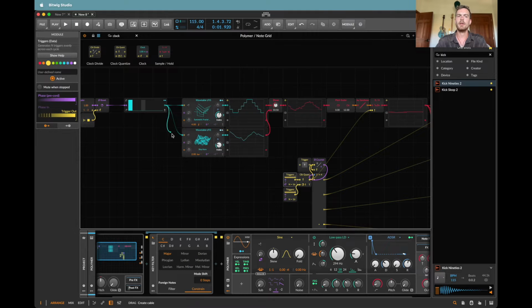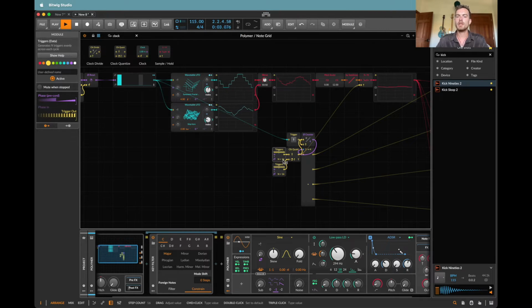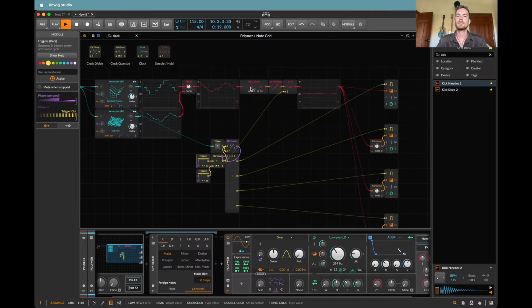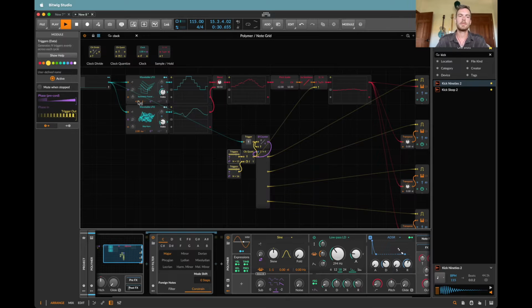I'm also going to take the output of this step sequencer to use that to reset our counter every time. And now this means that if I were to change the top value here to something like this, now I can have a slightly more interesting pattern. I'm just going to bring the scaler down so that we can go from a C2. I'm going to make this a bit slower or a bit faster.